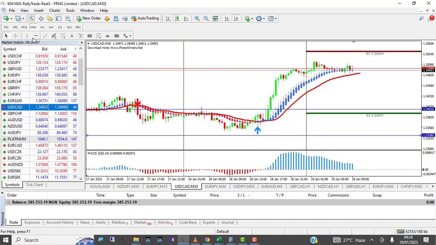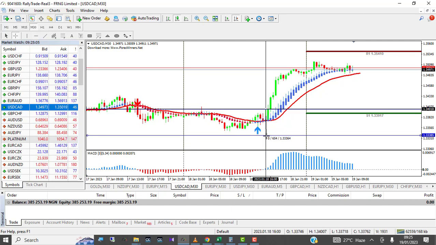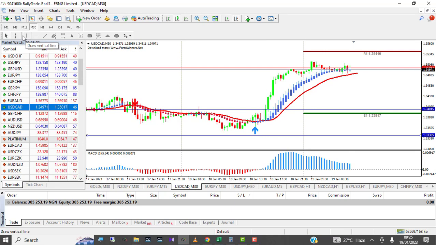Then your take profit can be that same distance. I call it the stop loss distance. I mean the distance from the entry point to the stop loss is called the stop loss distance. As you can see, it's measuring somewhere around 63 pips there. So that same 63 pips can be used as your take profit, or more than that, or times 1.5 of that, or times 2 of that. But I tell you, you want to go for times 1 of that, right? To easily and quickly take out your profit on the market.